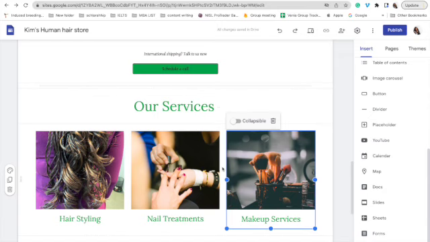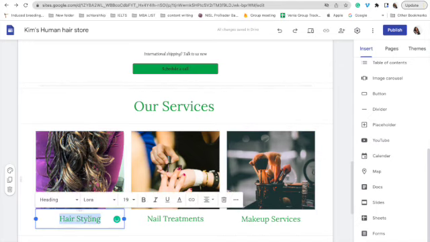And here are services. If, for example, Kim's hair store will sell attachments, human hair, maybe some hair care products. So you could have hair care products here, or we can have hair bundles.